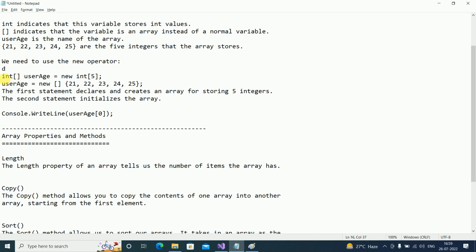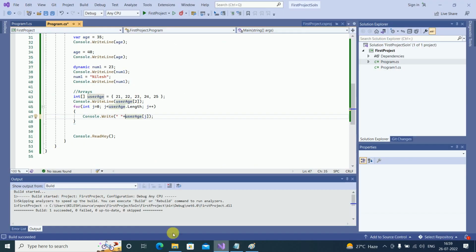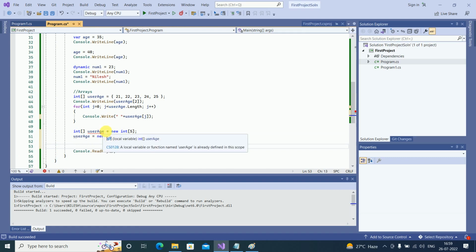Let me add the second approach. userAge is already declared, so let me go with userAge1: int square bracket userAge1 equals new int square bracket of 5. So this is the length or the size of an array. It is fixed.